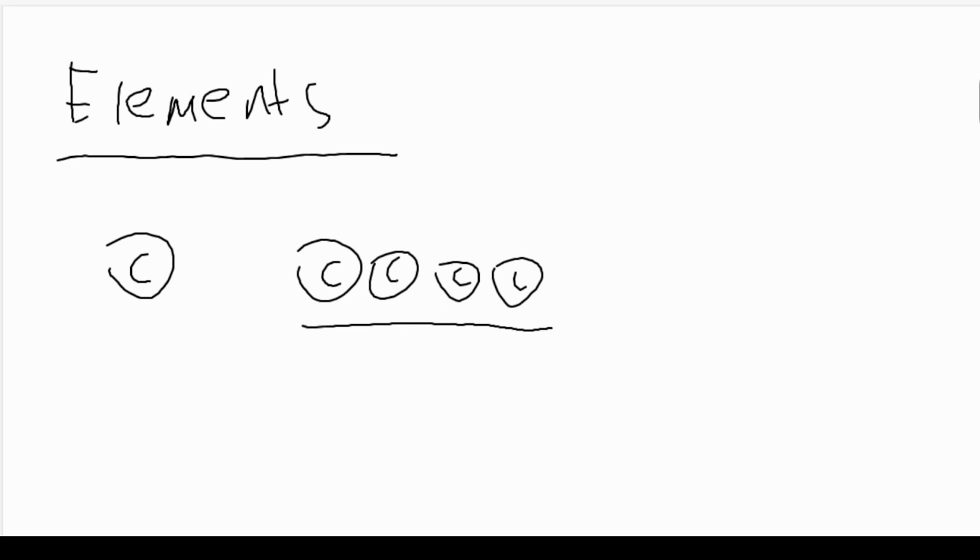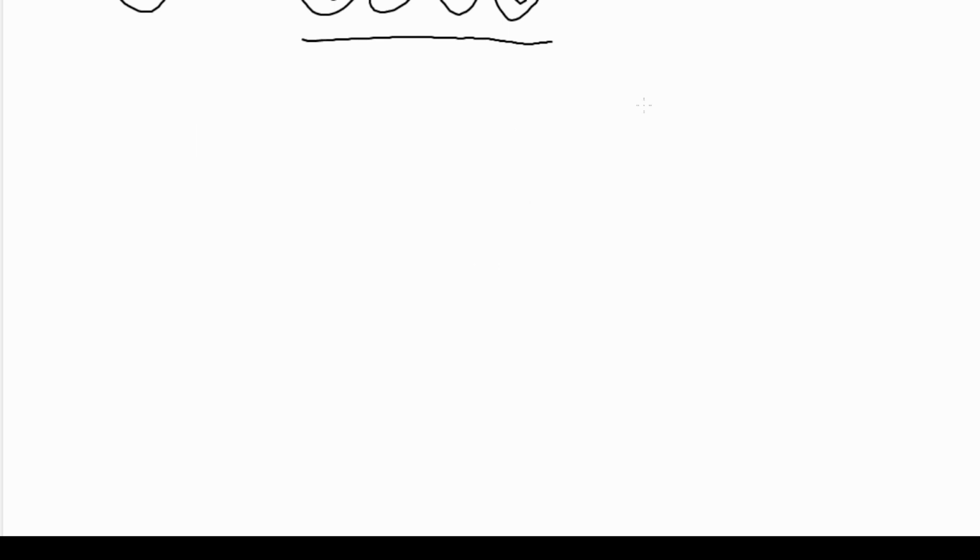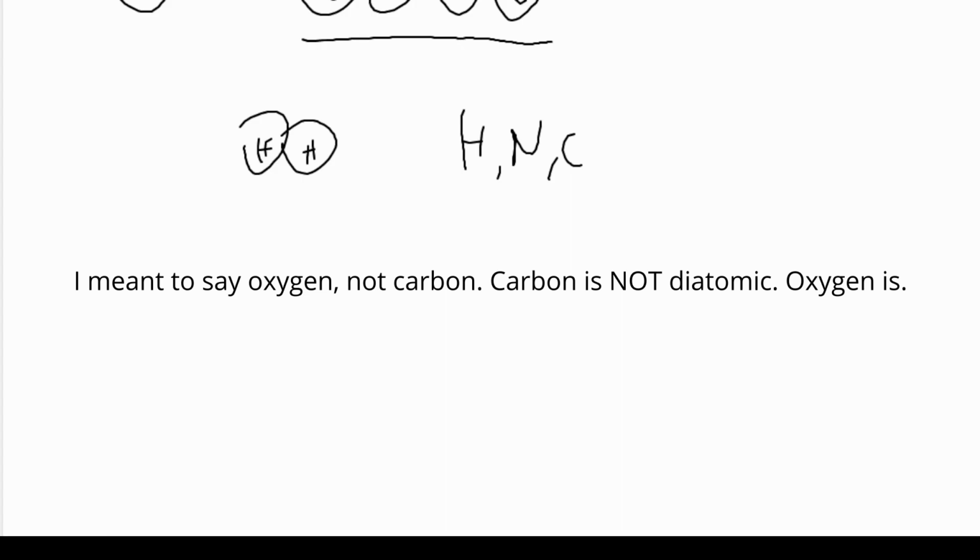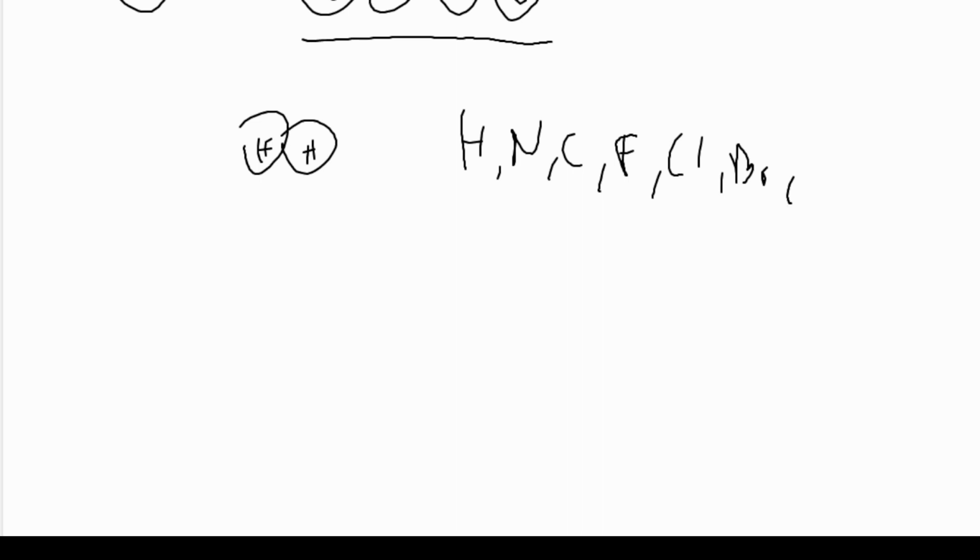One little thing you should know is that we do have these things called diatomic elements, which is when you have an element made up of two of the same kind of atom bonded together. So a great example is hydrogen, so I'll draw that right here. You can have hydrogen, which is a diatomic, which is just two hydrogen atoms bonded together. Even though you have two atoms bonded together, this is still an element, don't worry. Your diatomic elements, if you want to memorize them, are going to be hydrogen, nitrogen, carbon, fluorine, chlorine, bromine, and iodine. Okay, so that's just a list that you might want to memorize. It might be helpful, but this is still an element.